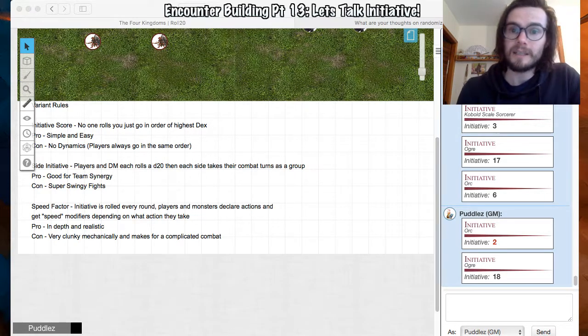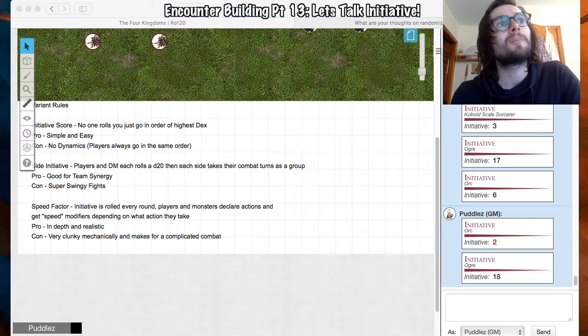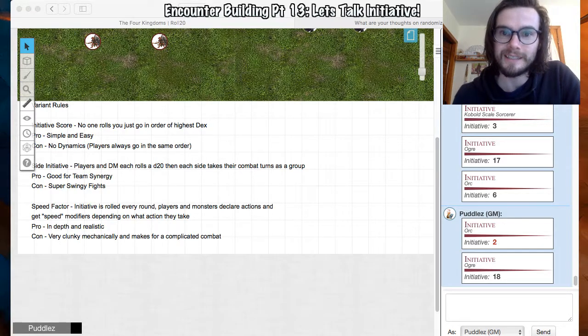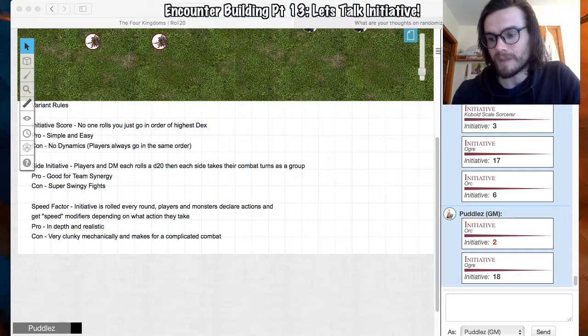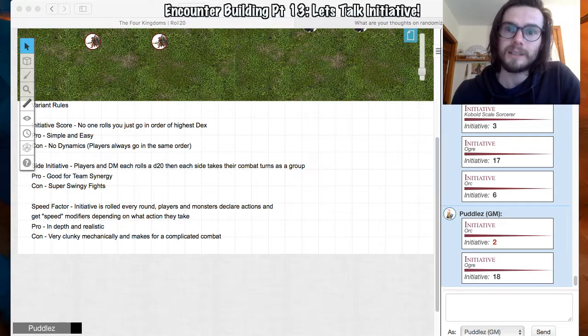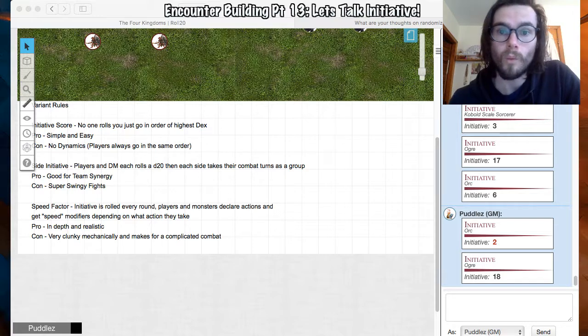This one is like, if combat wasn't already too truncated and complex, this would be a cool way of doing it, I think. If you could get players into it, because it gives you a lot more options, and it definitely changes how combat would feel. I mean, I've never run this.